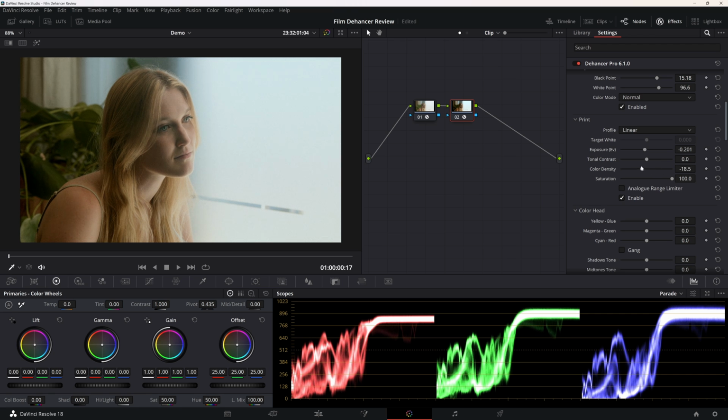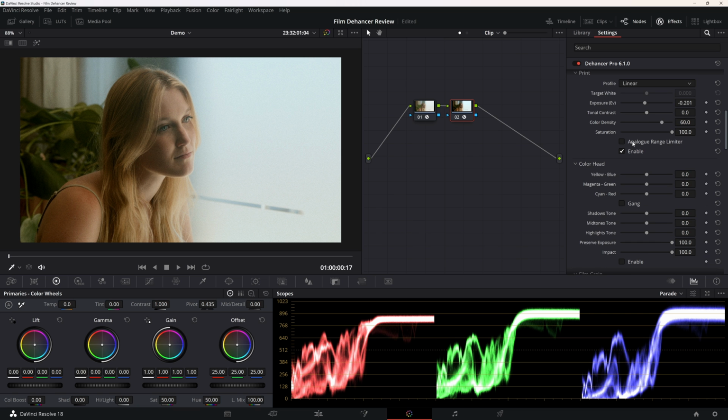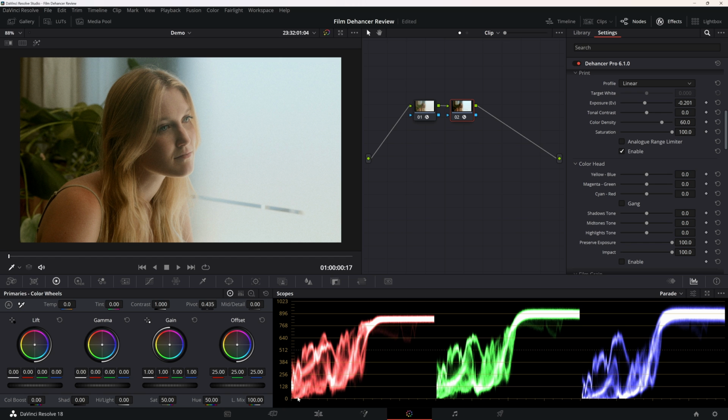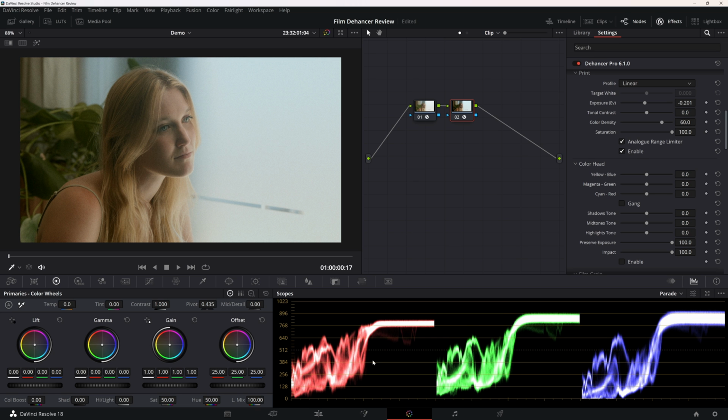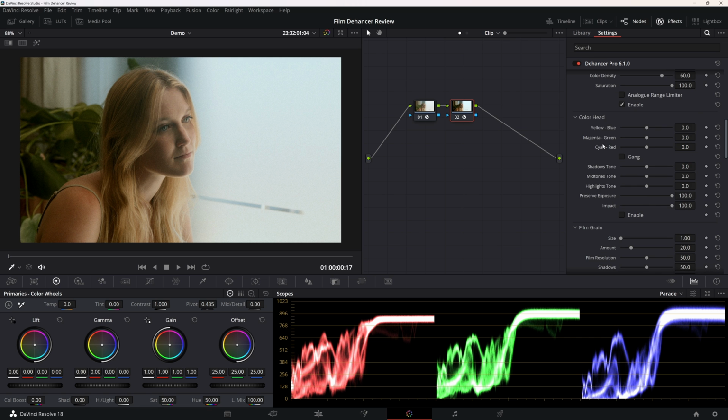And same kind of goes with the color density. So with color density, it's not going to saturate everything equally, sort of doing the lower end first. So this could be good for final corrections. It's already looking really nice. And then with the analog range limiter, it's going to kind of decrease that total contrast again. It's going to bring everything within our waveform. So you could see my bottom part of the waveform is falling out of range, but if I were to hit analog range limiter, it brings it all in again, which for the sake, we're going to leave that off.